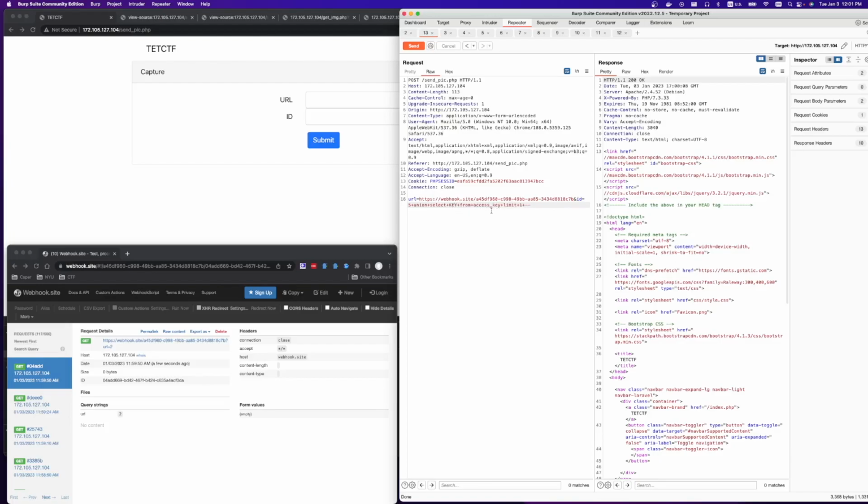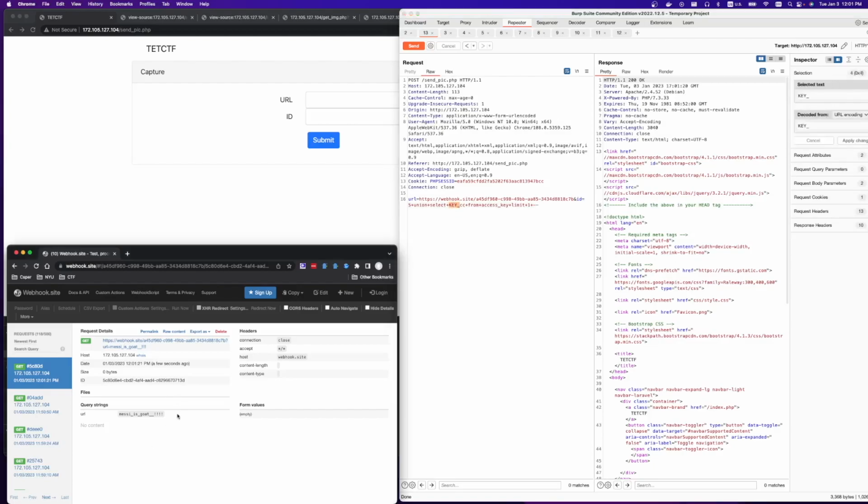After a lot of playing, I found out that for some reason they were just doing a lowercase compare, and so you can just use uppercase characters, and you'll get back the access key. I'm not really sure how real world this is. If people are smart enough to know there's a SQL injection and they're going to filter characters, do you think they would do a lower-case first? A little bit frustrating, a waste of an hour or two. But eventually we get back this access key.